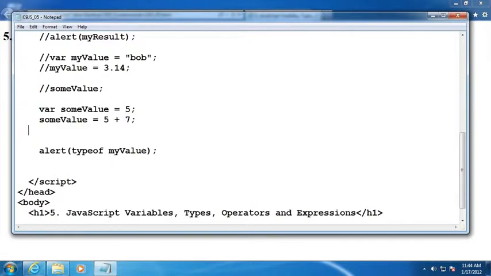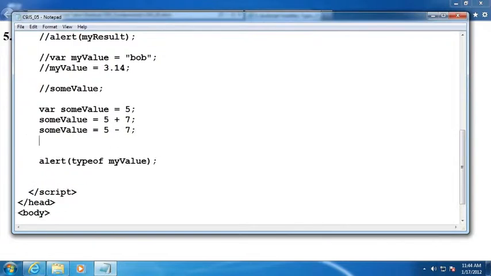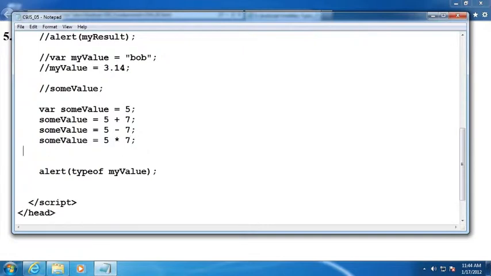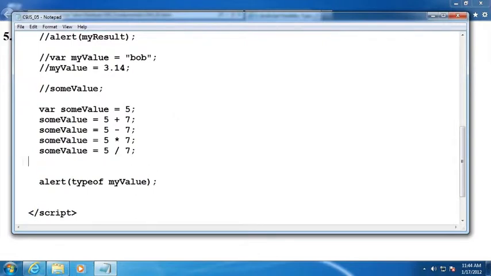So we're using the addition operator there. sumValue = 5 - 7, so that's a subtraction operator. sumValue = 5 * 7, the multiplication operator. sumValue = 5 / 7, so that is the division operator.